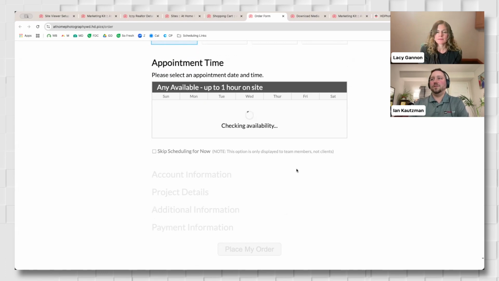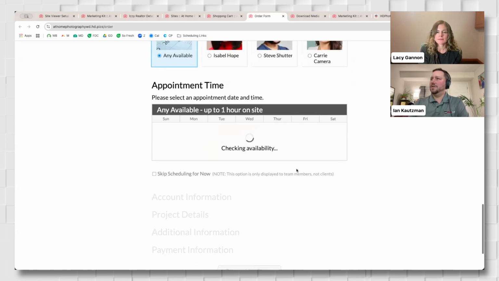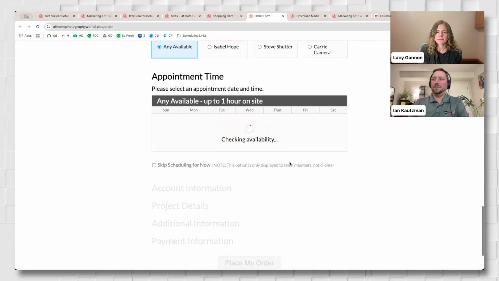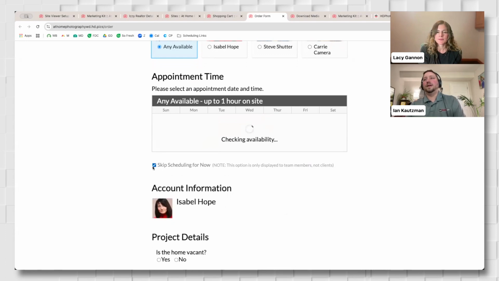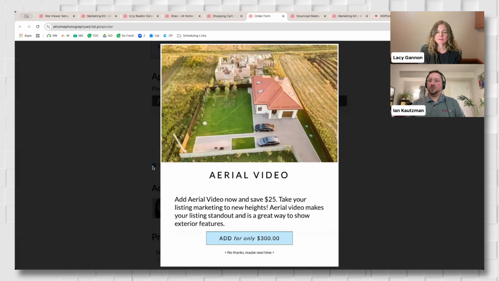And then it's going to do the smart scheduling piece, which in this case it's taking a little bit. I don't know who's configured or not in this particular demo account, so I'm going to let it skip it. But what it's doing is taking a look at all of the different shoots that are already on the schedule and getting ready to make suggestions to that client based on what's already out there and where this location is.